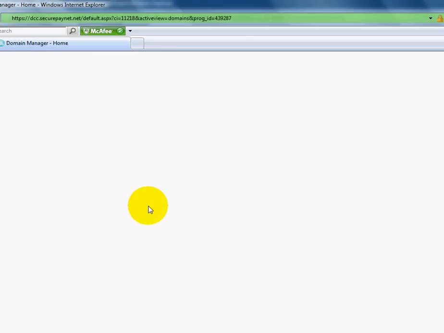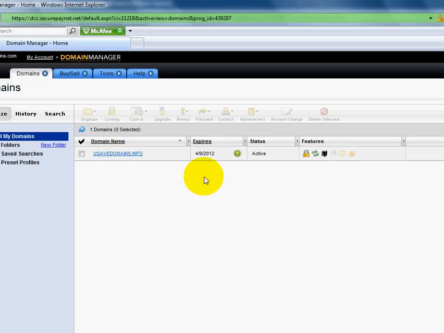Now in your account you might see multiple domains here, but in this account I'm just showing one. So if I didn't want this to renew, basically I can tell right now if it's going to renew or if it's not going to renew when the billing date comes up. Right here, this little green swirl, if it's bright, it'll tell you that it's set to auto renew.